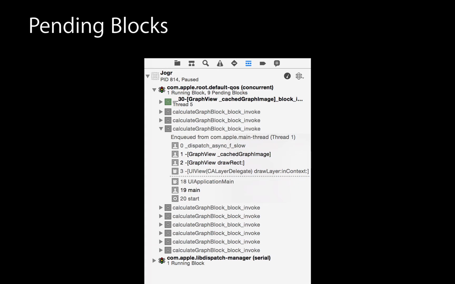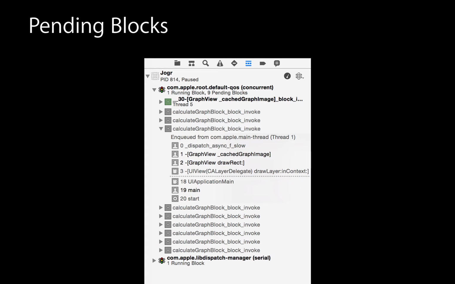Am I oversaturating the queue? And if you have literally tens of thousands of pending blocks, are there some that are not needed? Because you may be able to change your algorithm or your granularity so that you do less work. Now, doing less work is important because that will mean saving battery life on your customers' devices.